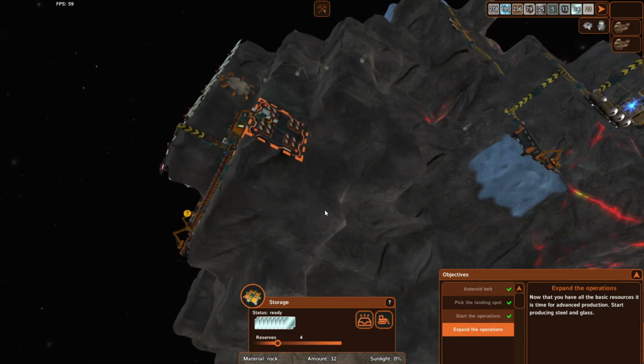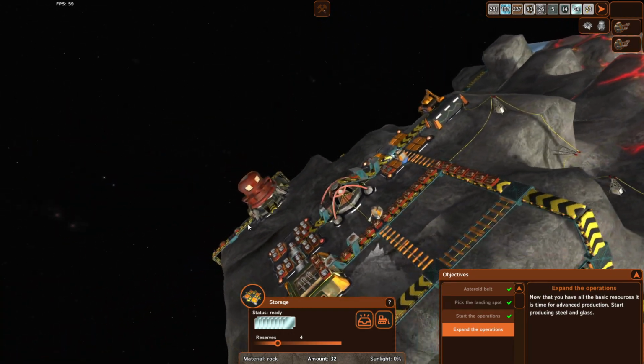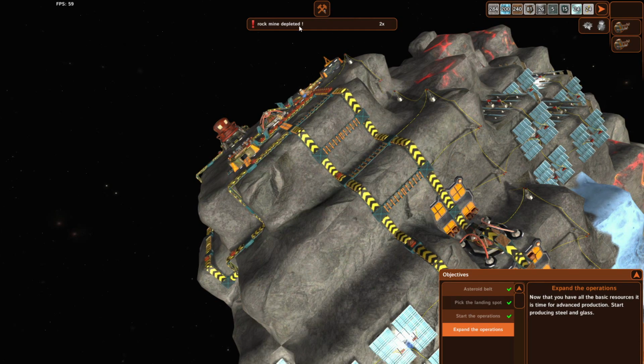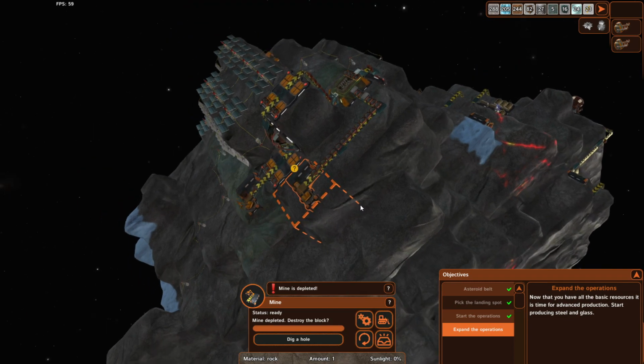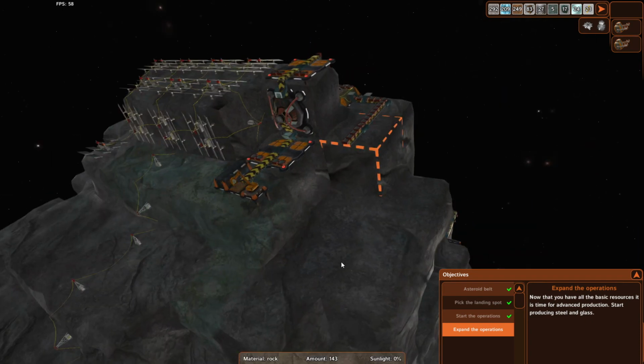Is this already full? Okay, that made a lot of glass really quick. What is your deal? Depleted mines. Where? You're depleted already? Dig a hole. What? That's not what I meant to do. All right, well, yeah, about that.